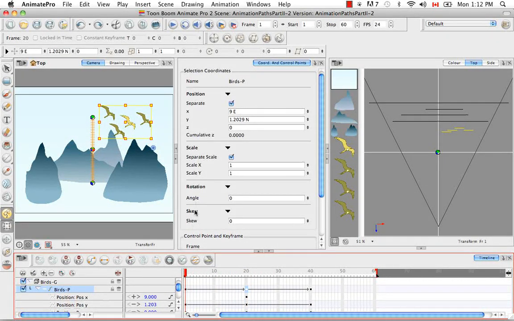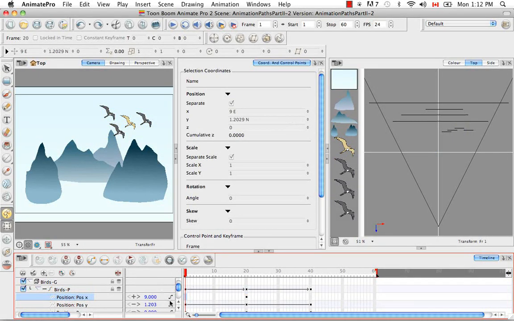What I want to do is get the bird back to the way it looked before, when we just selected the birds using the transform tool in the camera view and let Animate Pro automatically make that movement for us. As you can see, all the Y values have been kept. That's why the bird is moving up and down, because before they swooped across, they also moved up and down. So if we go to frame 1 and move the values here as well, you can create a keyframe first, or if you just change the values, a keyframe will automatically be created.